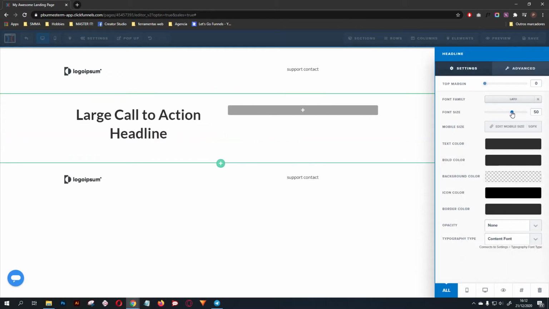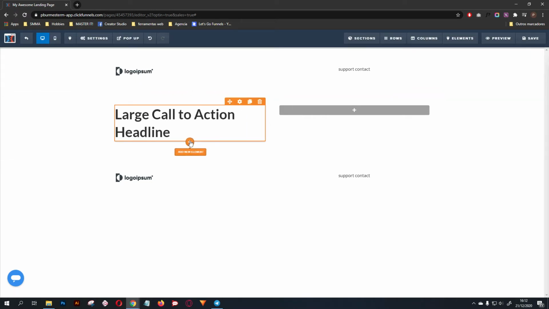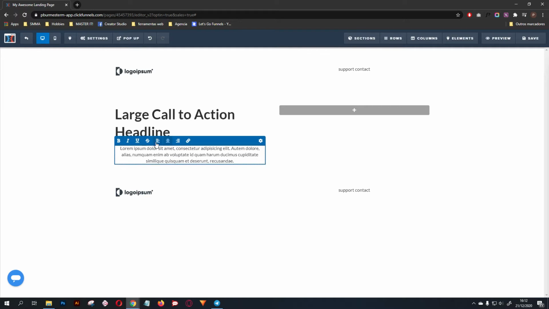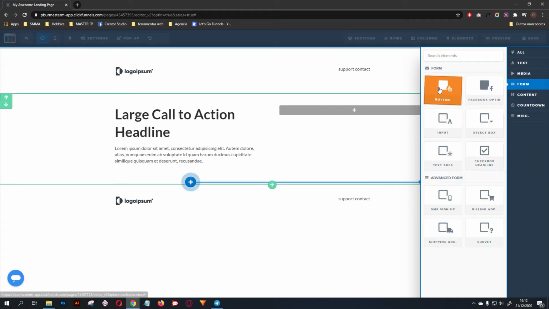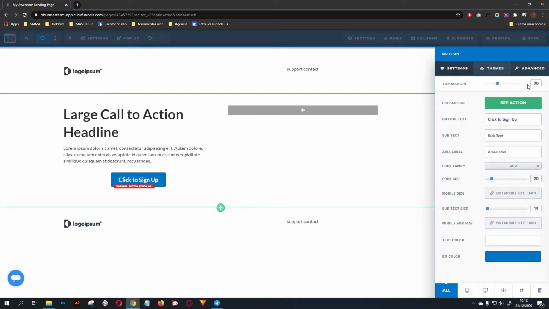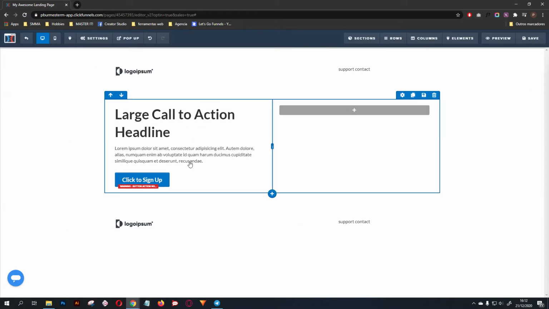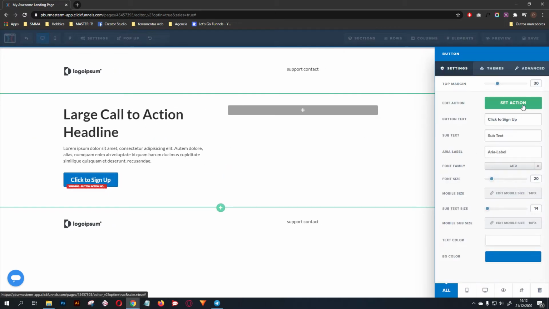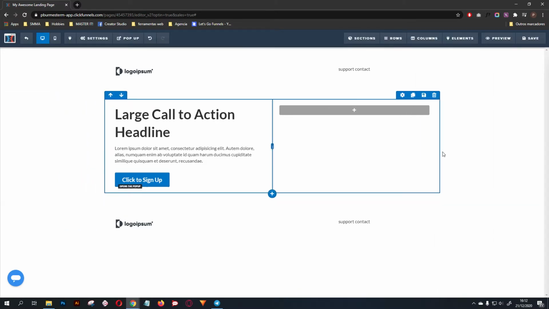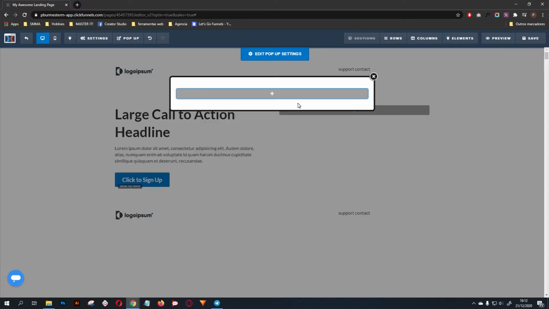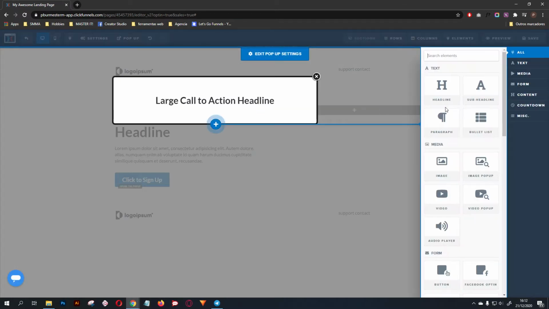The headline is going to be 48, and then I'm going to add a paragraph right here. This paragraph can be followed by a button. So for that, I'm going to add a button right here and then align it to the left, but it's not really that important. Here, I know that I want to use a pop-up, so I'm going to place the pop-up right there. I can go right away and adjust and create a pop-up if you like, or then leave it for the later stages.